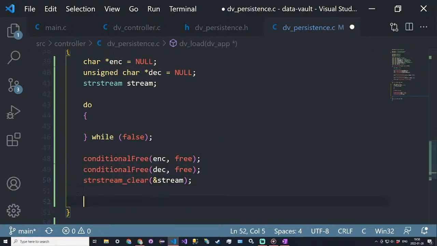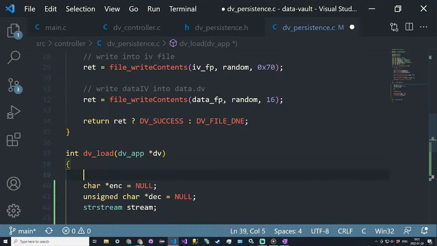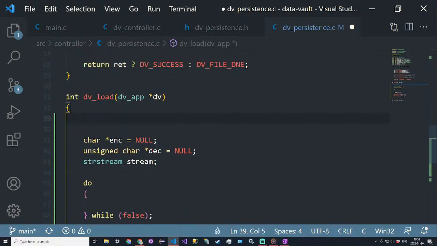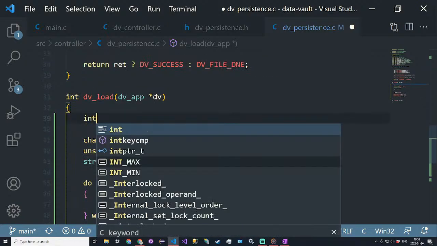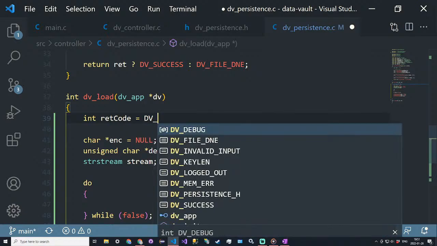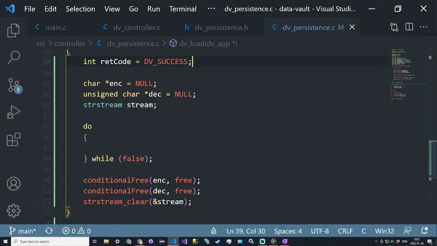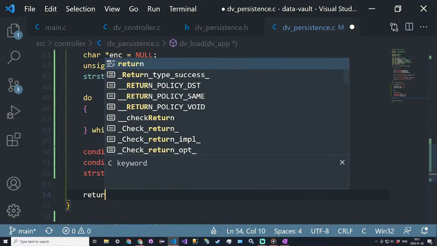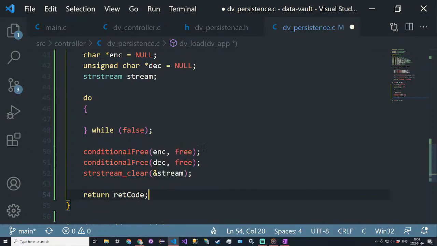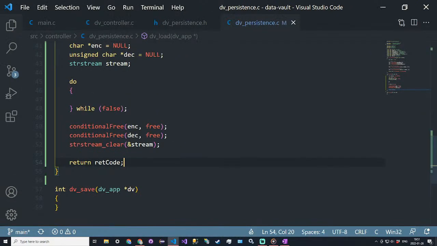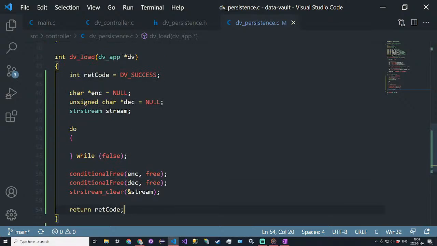And then we'll also have our return code up top. So int ret code is equal to dv success by default, and then at the end we just return ret code. I'll zoom out real quick just so we can have a few more lines on the screen. This is pretty much going to be the format of most of our methods.